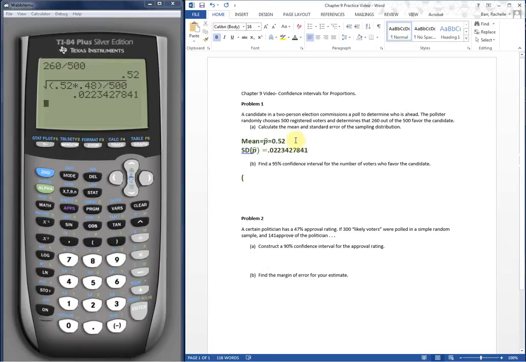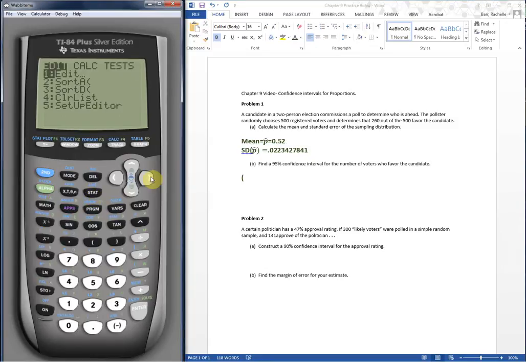0.0224, and I'm writing all these on here because it didn't terminate. If you have a decimal that terminates like 0.52, you should not be rounding it. It stopped. There's no reason to round it. But when you have something that goes on forever like this, that's when you probably should round. I'm not going to round because I want to make this as accurate as possible.